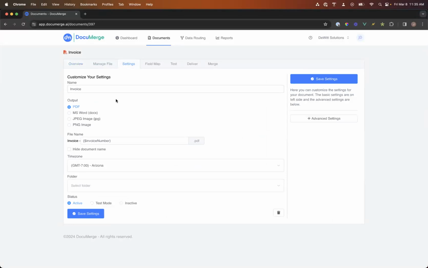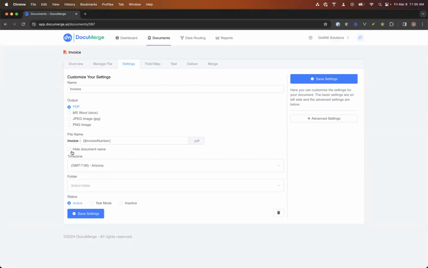You'd be taken to the settings page where you can customize the settings of this document. Start by giving it a name and selecting what output you'd like it to come out as. This is the actual document that will get generated when a request is initiated to generate this document. The file name is where you can merge in information that's sent over.